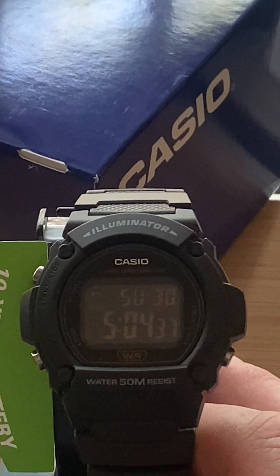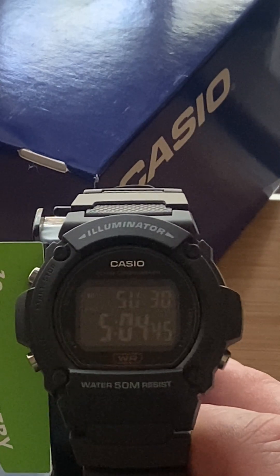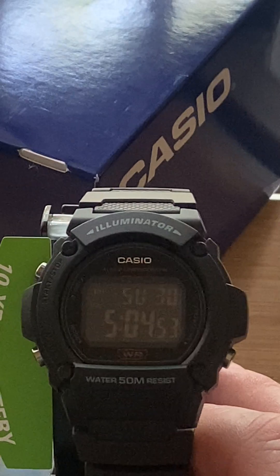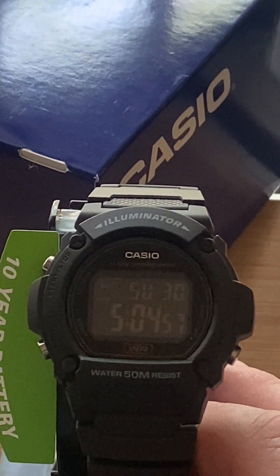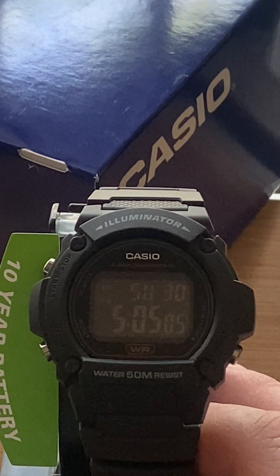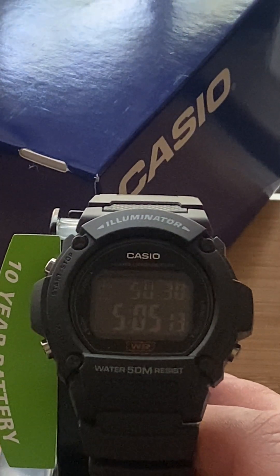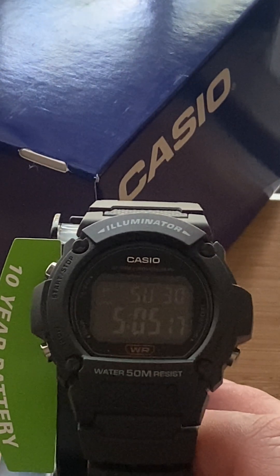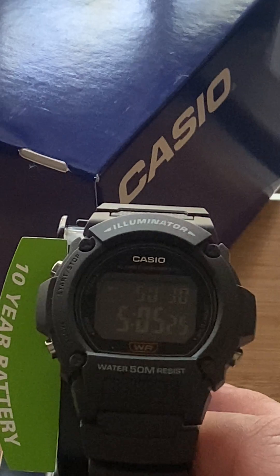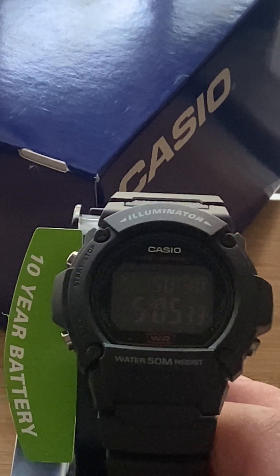I always bring up durability and longevity — you know what you're getting when you get a Casio. Buy one of these as a gift for people; you're not cheaping out, you're buying something really good and strong for somebody. Everybody should have the time on them — don't count on your cell phone. I don't leave home without a watch and I always sleep with a G-Shock on my wrist. Anyway, this is the Garbage Man's Two Wheels — thank you so much. I'm putting some videos out this week. I am your favorite trash man, the Garbage Thrasher. I'm out of here, thank you guys.